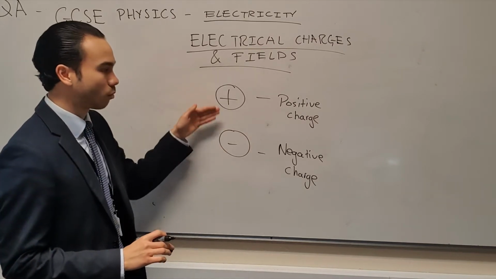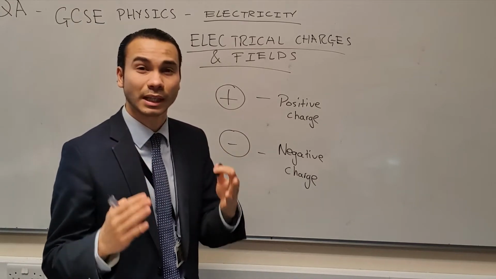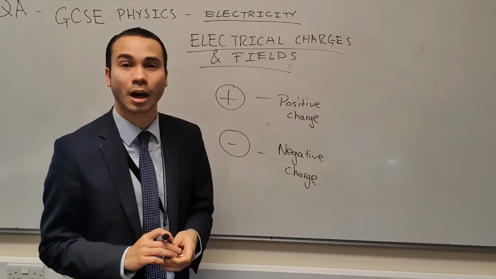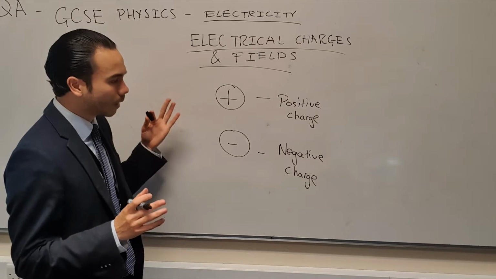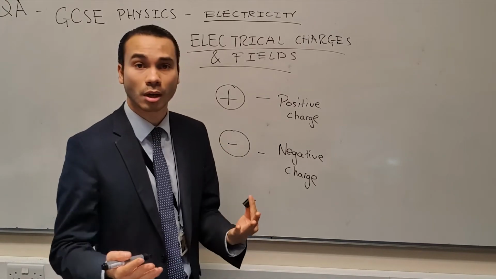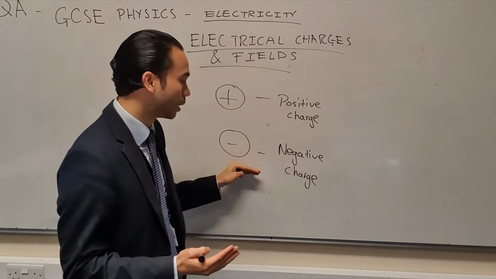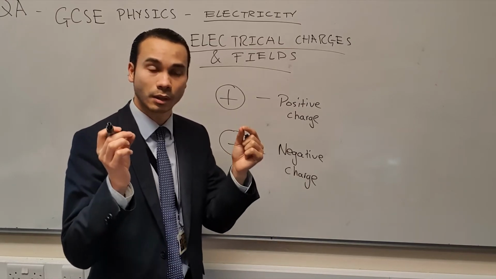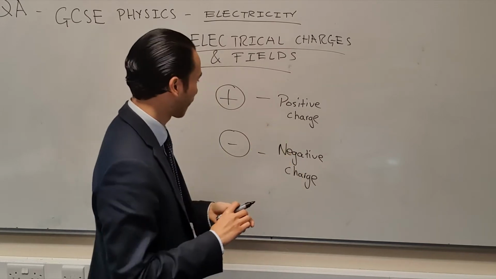Now, obviously I've drawn them the same size. In real life, the electron's approximately 1800 times smaller and lighter than the nucleus and the protons in them. So this is not to scale, so bear that in mind. However, in terms of their charge relative to one another, if a proton is +1, an electron will be -1. And if there's one proton and one electron, the total charge is 0 or neutral.